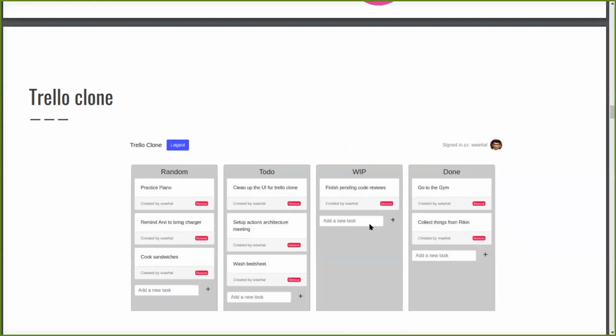So as we were exploring the architecture, we thought of building a Trello clone. Trello is a good use case to try out offline applications, because in an app like Trello, a lot of things are happening on the front end. More things are happening on the front end than on the back end, and the front end is so complicated that it has to be an offline first database. You cannot wait for requests to happen, and it will just be a very bad experience unless you are implementing optimistic UI or something which has pros and cons of its own.